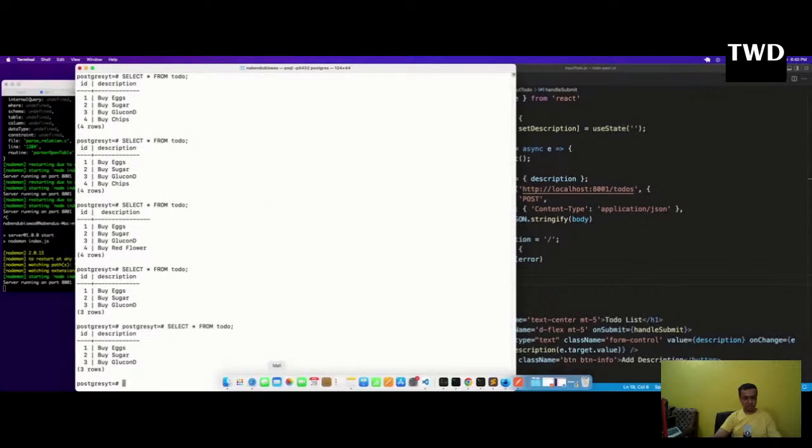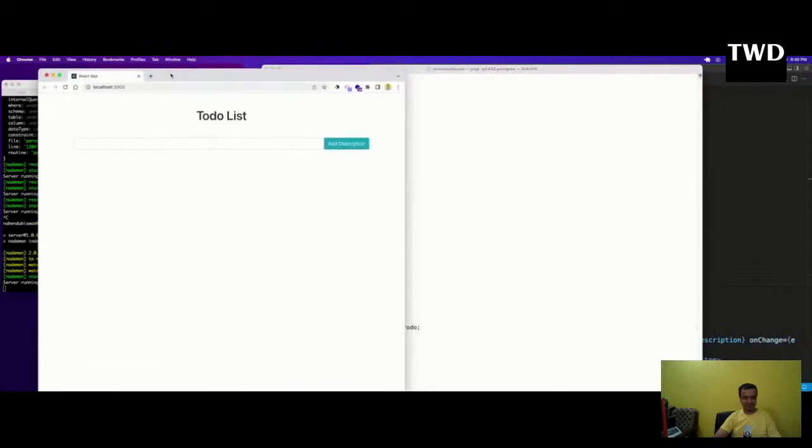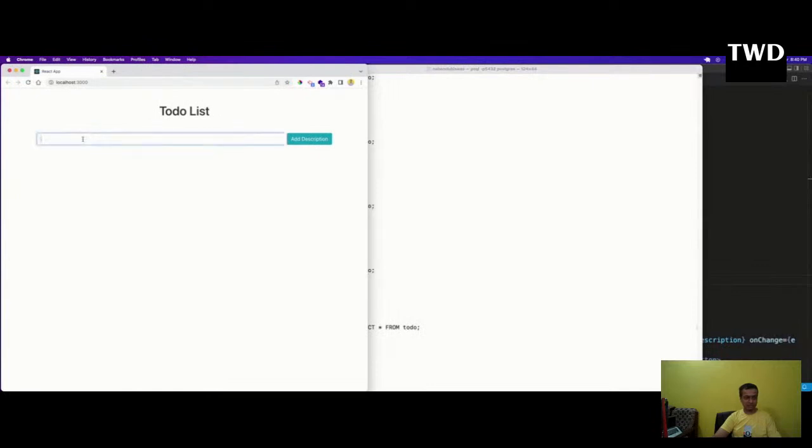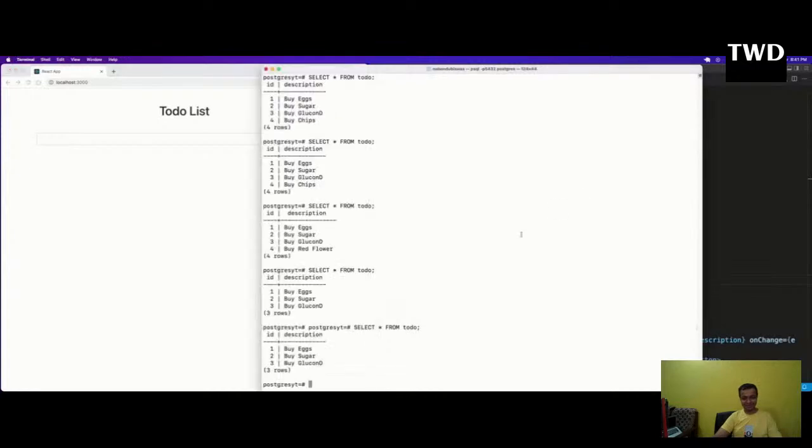Okay, so let us see whether it is working or not. Okay, so buy butter as the description. See the refresh thing, I had done it for that. Buy butter, and let us see whether it is added. Buy butter is added.